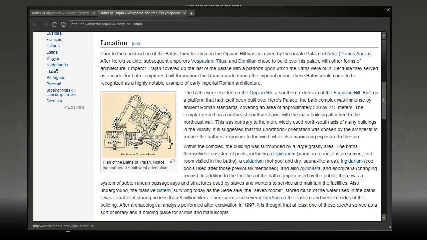Location. Prior to the construction of the baths, their location on the Oppian Hill was occupied by the ornate palace of Nero. After Nero's suicide, subsequent emperors Vespasian, Titus, and Domitian chose to build over this palace with other forms of architecture. Emperor Trajan covered up the last of the palace with a platform upon which the baths were built, because they served as a model for bath complexes built throughout the Roman world during the imperial period.